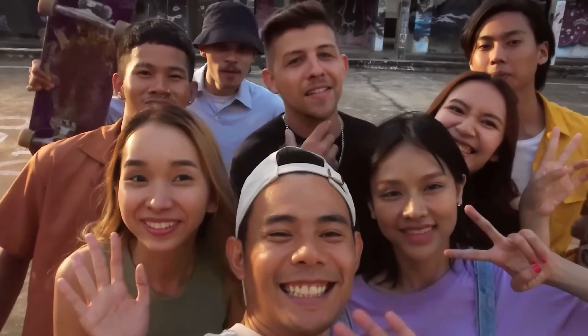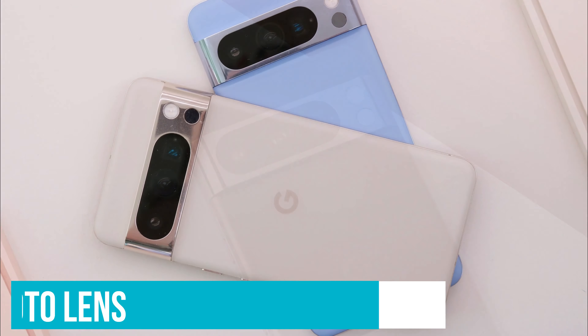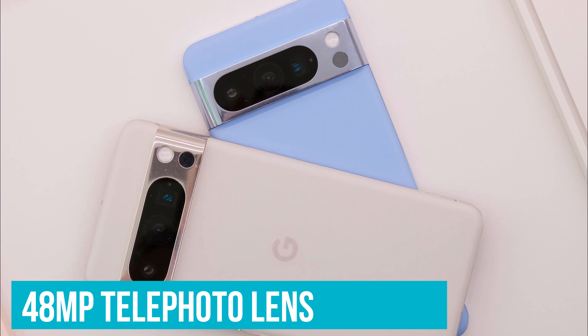This year's model features a reliable triple-lens setup, with a 50-megapixel primary lens, a 48-megapixel ultrawide that's notably more capable of capturing macro and close-up photos, and a 48-megapixel telephoto lens for far-distant shots. There's now a series of Pro controls that allow you to tweak settings like exposure and shutter speed. But real-time capturing is only half the battle with mobile photography — there's also post-processing and how flexible devices are with editing. To that regard, the Pixel 8 Pro may just have the most flexible and creative photo toolbox on the market, with AI features like Magic Eraser, Photo Unblur, and Best Take that can turn any bad photo into a good one.